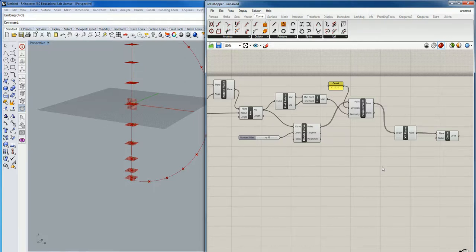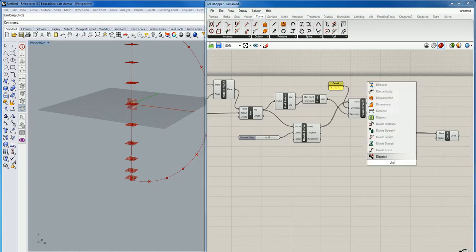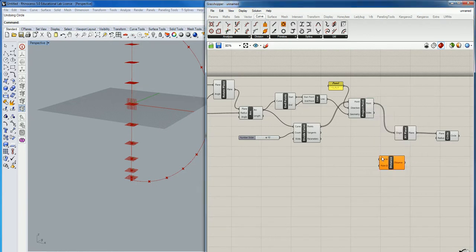All right, so if you guys look up here, we'll try and finish this thing up, okay? So what I want to know for the radius, I need to know the distance between the point along that line and its corresponding point along the arc, right? So if we use the distance feature, right, and you say point A is the point along the line. And then we take the points from the curve and feed that into point B.